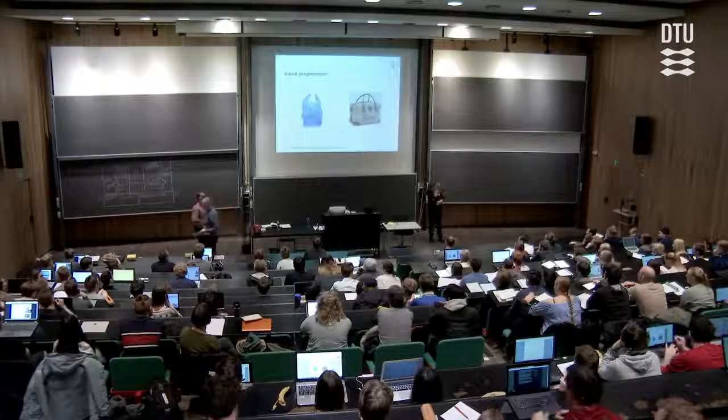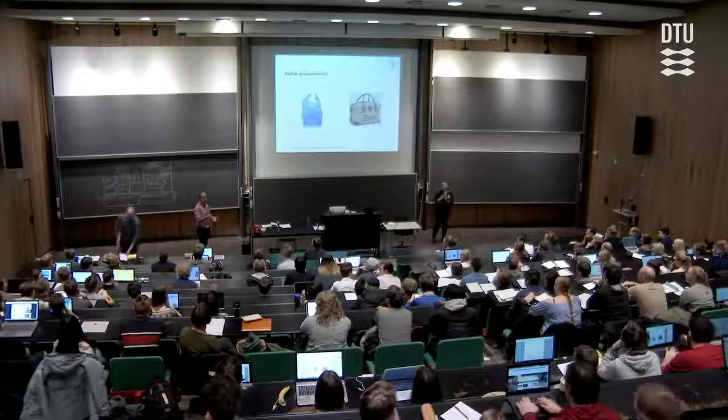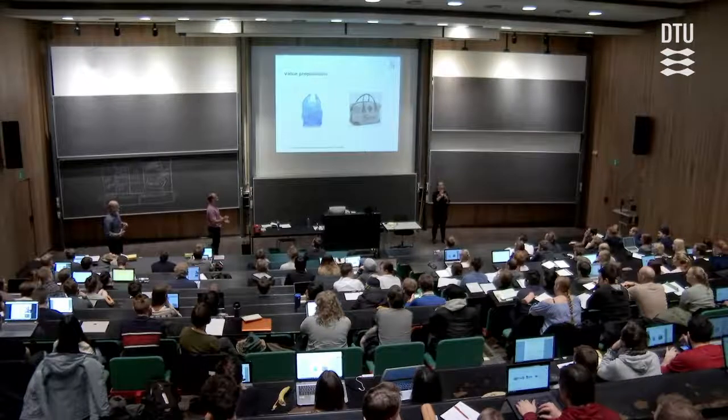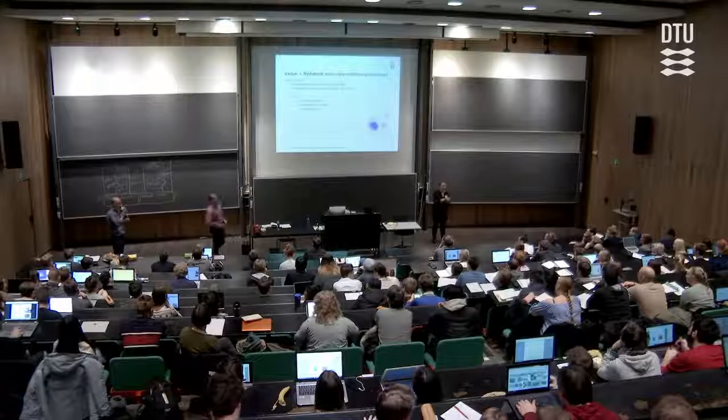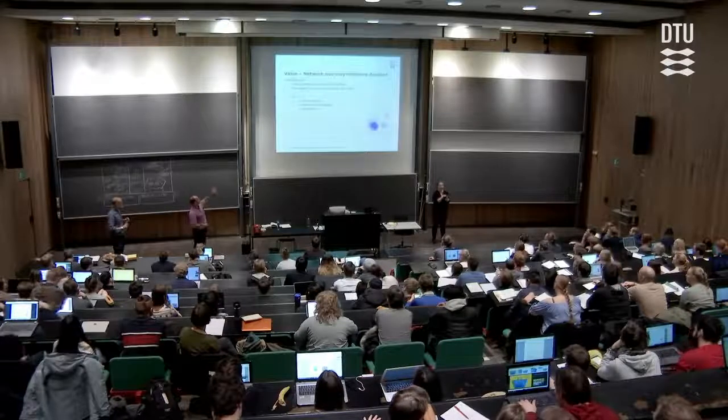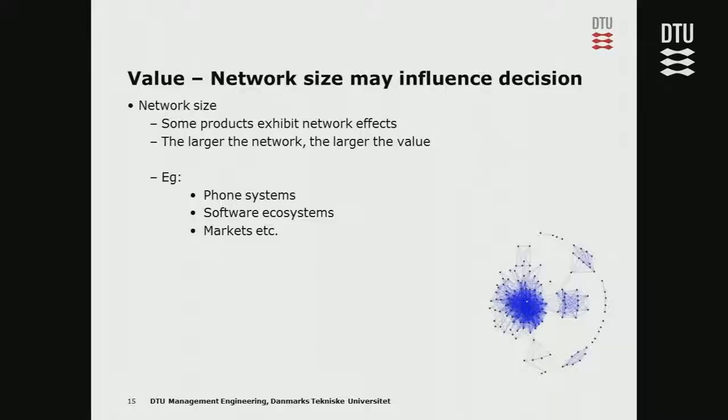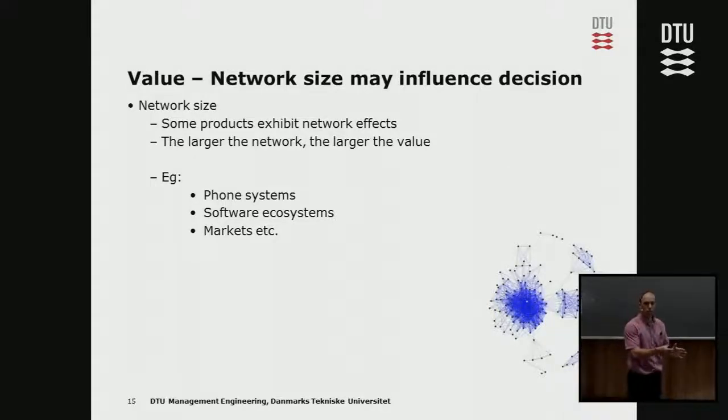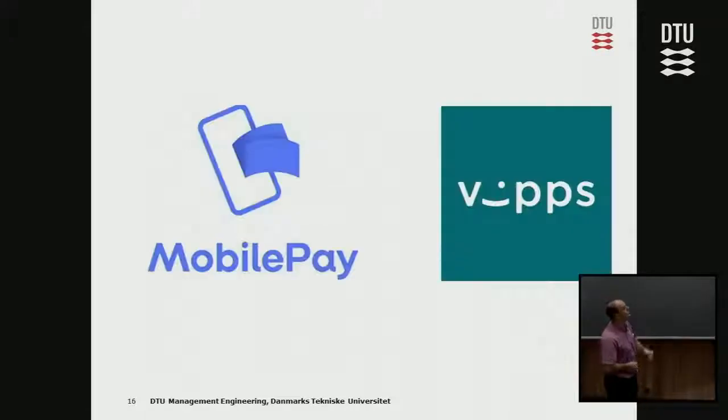So this value proposition, basic same function, but we can add all sorts of features simply based on brand or the network that we ascribe to. And that also goes into the network size. As we talked about last time, with phones, you subscribe to a network. Imagine you had a phone where you can only talk to a select group of people. Well, you would of course go to the network with the biggest size. So we have phone systems and software ecosystems. These things affect the value of the network and the customer group and segment that you subscribe to.